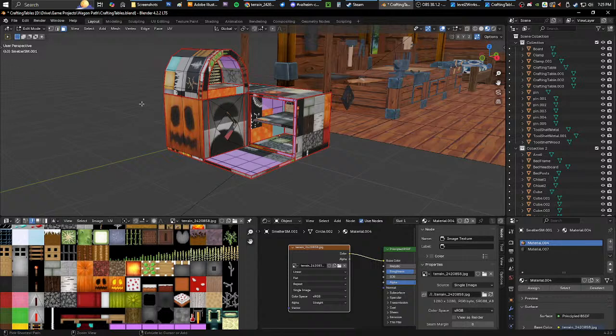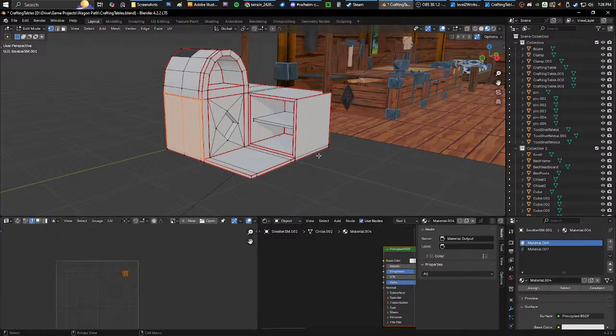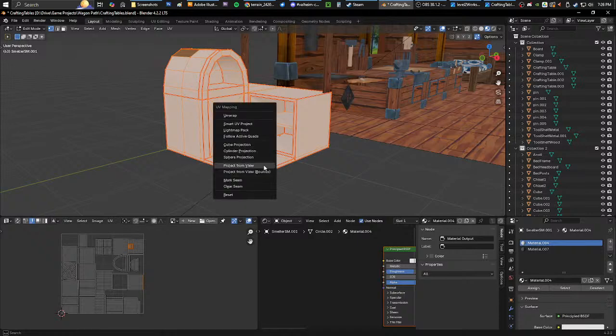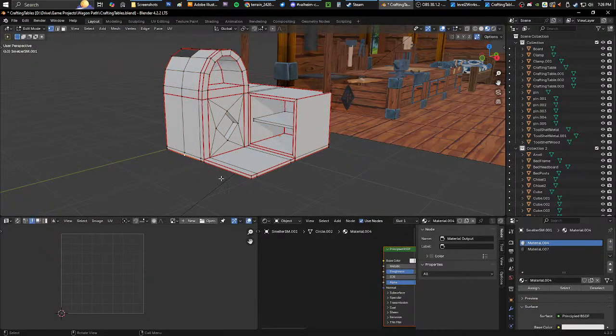But I don't want to do any of that, because this is my game and I'm making my own texture. So I'm going to undo all this stuff that I just did. Go back to here. Get rid of this because I don't want to use it. There. So there's my texture map. Let me unwrap this one more time. There. That fixes it. So now I have my texture map here.